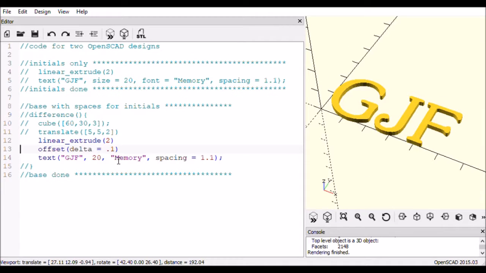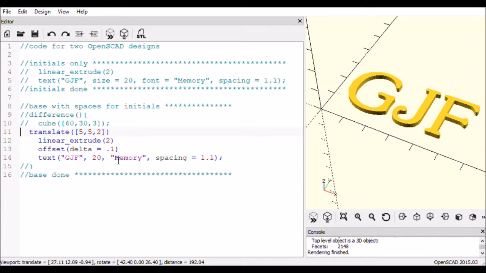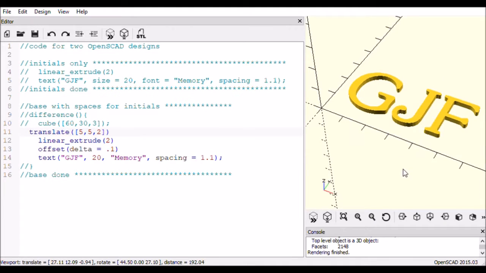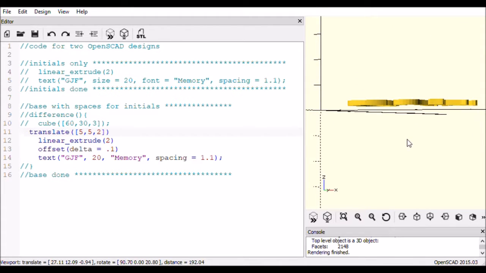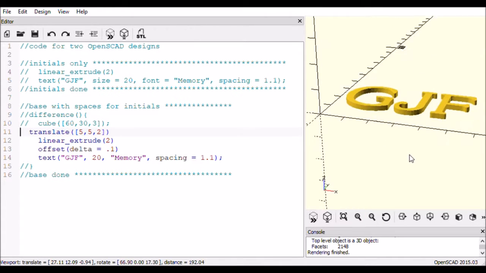I have not yet engaged the difference instruction. Now I want to change its position a little bit, so I'll translate it. So backspace, backspace, and then hitting F6 now. So it's moved. It's moved down 5 millimeters, so down meaning to the right. It's moved up 5 millimeters in this direction. And I've also raised it 2 millimeters off the ground. So let me rotate this around, and you can see that it's above the baseline by 2 millimeters.